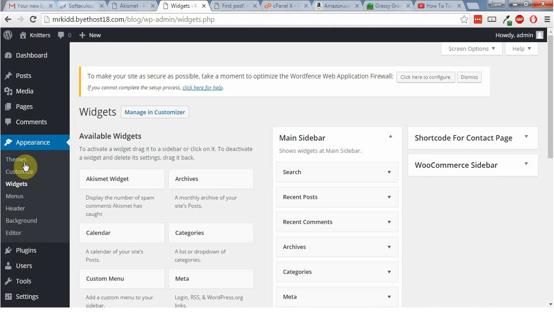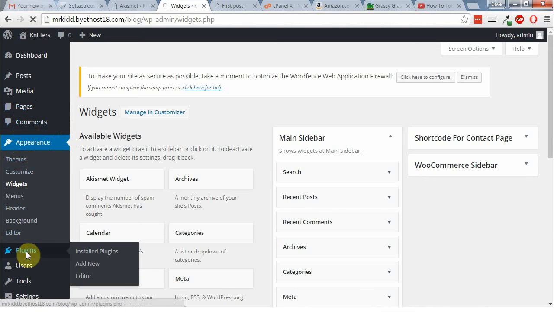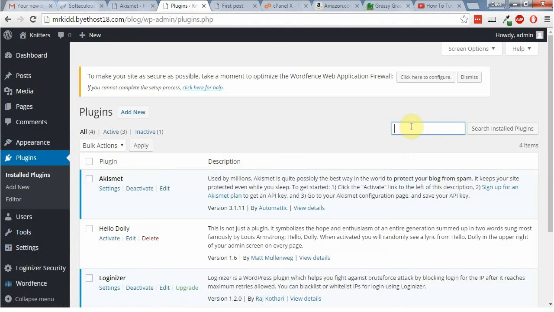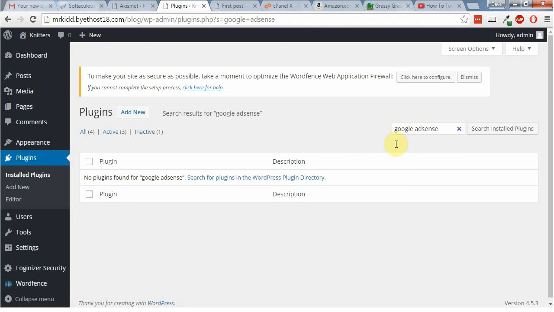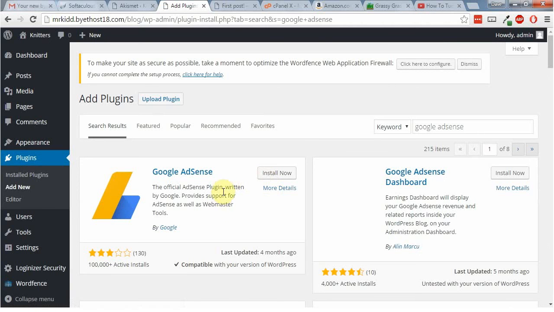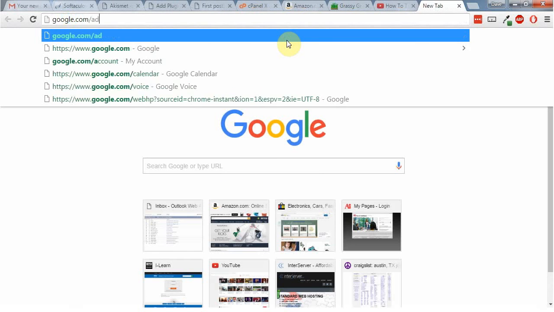Another one that's good to know if you want to actually make some money on your blog is Google AdSense. So right here is what you would want to do. You have to go to google.com/AdSense.